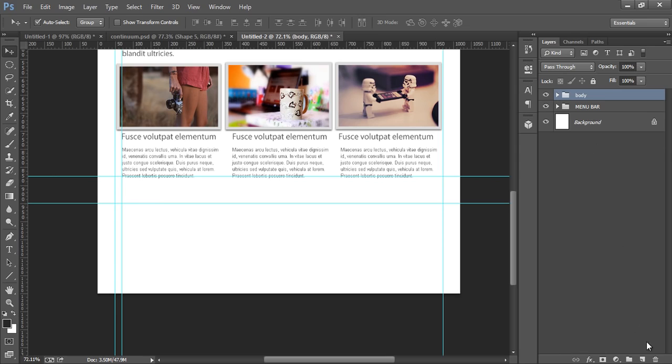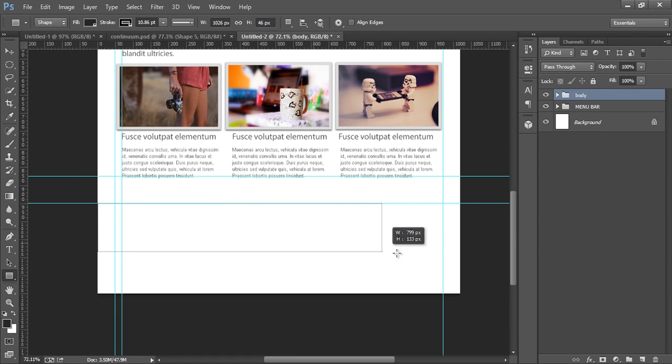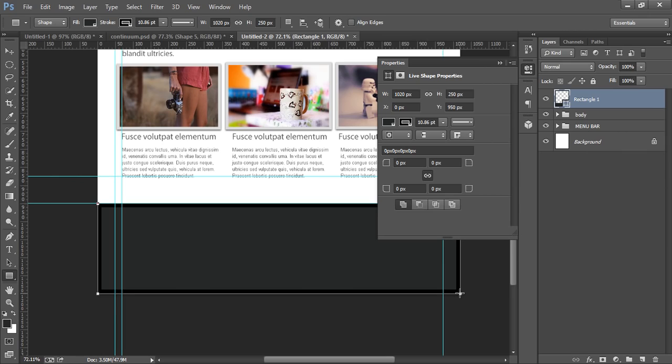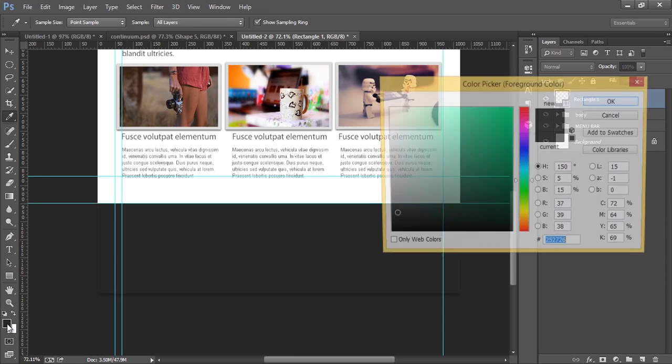Okay, now I will make a footer. To make footer, go to this rectangle tool. I don't want any stroke, fill this color.